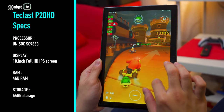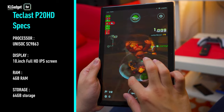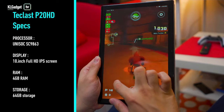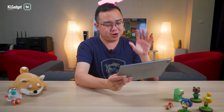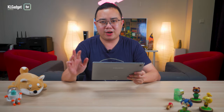It has a 10.1-inch display with a full HD resolution. It is powered by an unnamed octa-core processor not mentioned on the product spec sheet — it's a Unisoc processor — and it has 4GB of RAM and 64GB of storage. I've been using this for about a month already and even though everything is pretty impressive on paper, I have some thoughts about it and why you shouldn't be considering this tablet if you're thinking to buy an entry-level tablet for work and play.